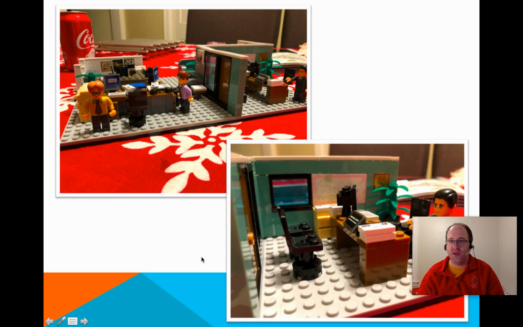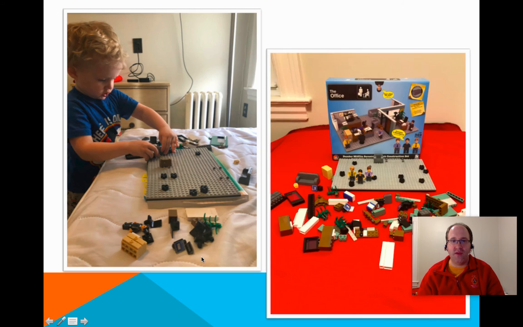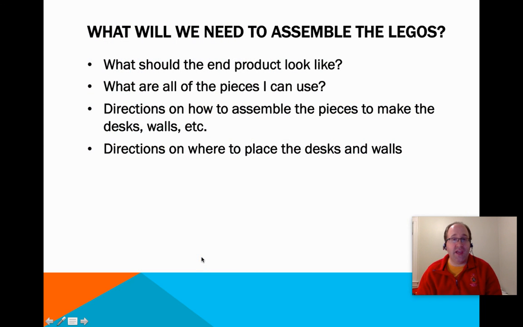Okay. So these are just some of the things that I was thinking about when I had to assemble the Legos, right? So in reality, what we're trying to do with your computer is we're just trying to give it directions. We're trying to tell it how to do the things it's supposed to do. Okay. So what I'd like you guys to do is to just let's make some directions and see what happens.